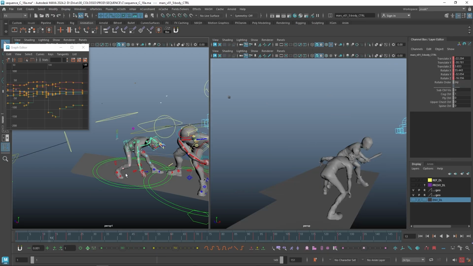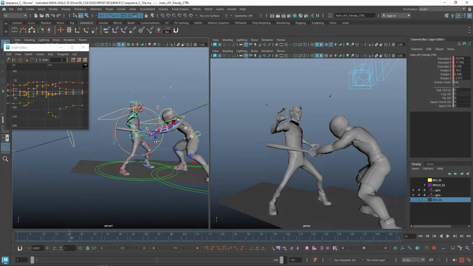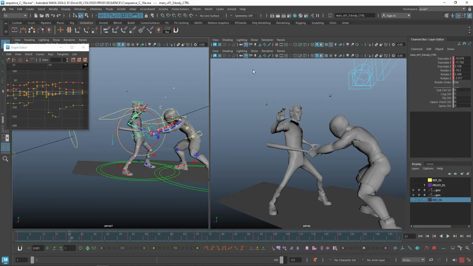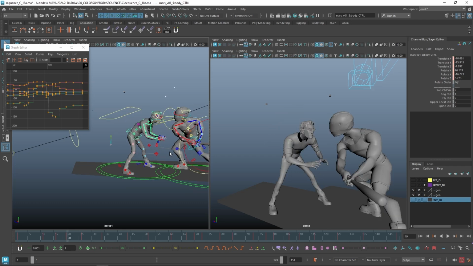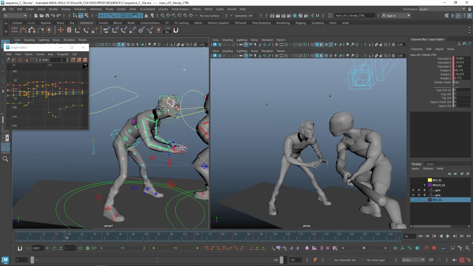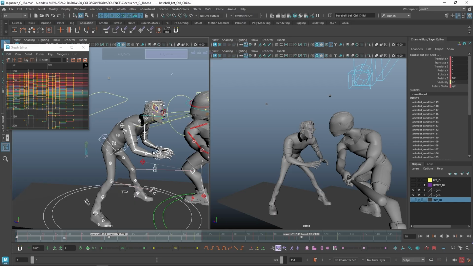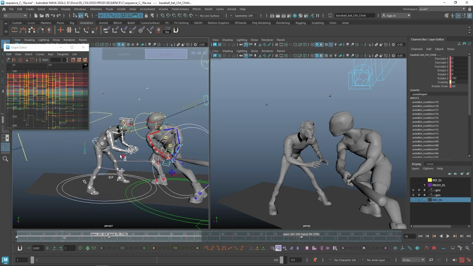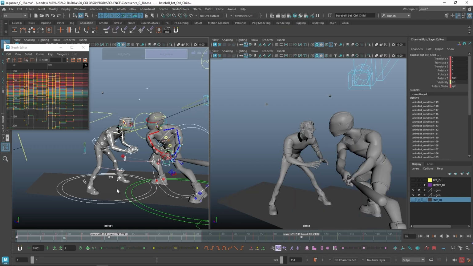But before doing that, I just want to go and add a few keyframes whenever I feel it's important. For example, those kind of reactions, I will simply add a keyframe, maybe 2 frames before the impact, because I want him to keep this pose as long as possible.